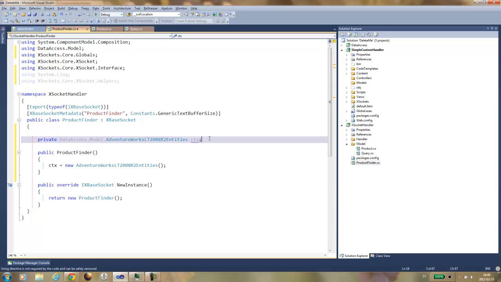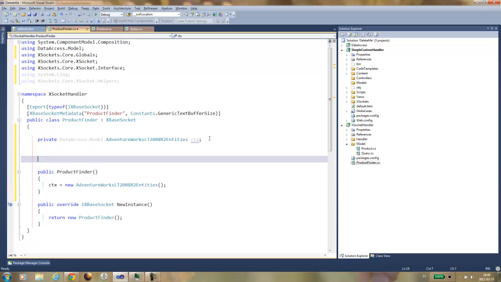When this is done, we need to create a method, or event listener, on the server within the handler that will be receiving our inbound messages that we'll be sending further on from our JavaScript client or web page.